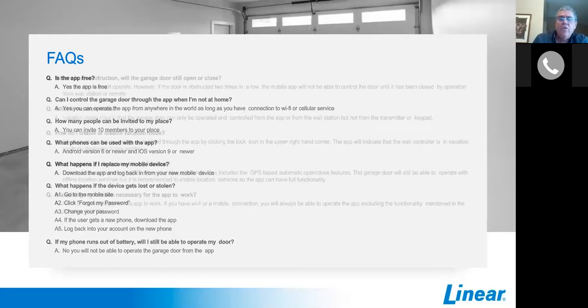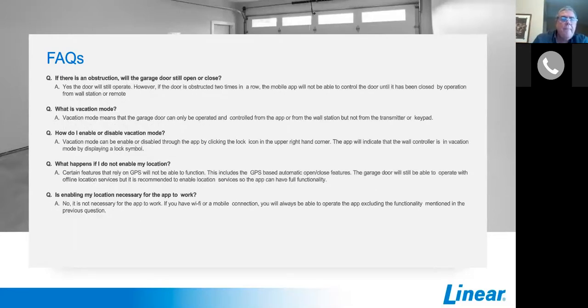Does that answer your question? Yes, it does. And is it subscription based or is it free for customers? On our GDO, it's free for customers. On our home security, it's subscription based, from a home alarm system all the way up to full automation. And that would be within the Elon's architecture or the 2 gig.